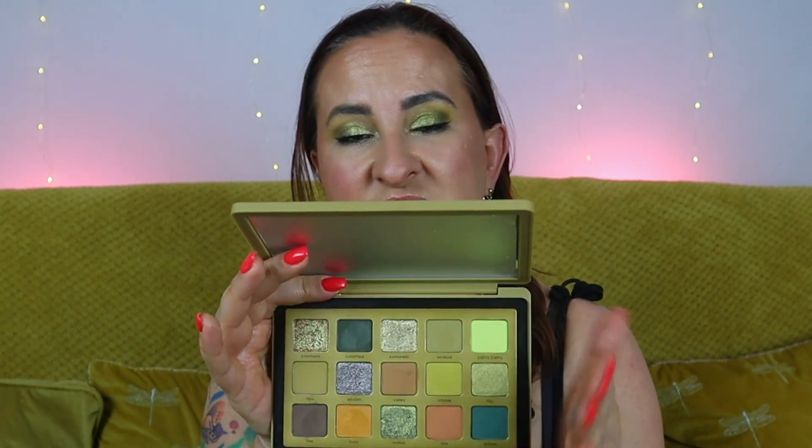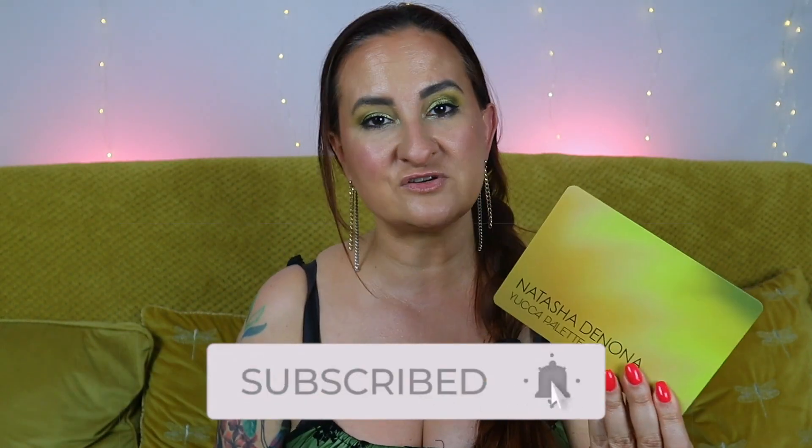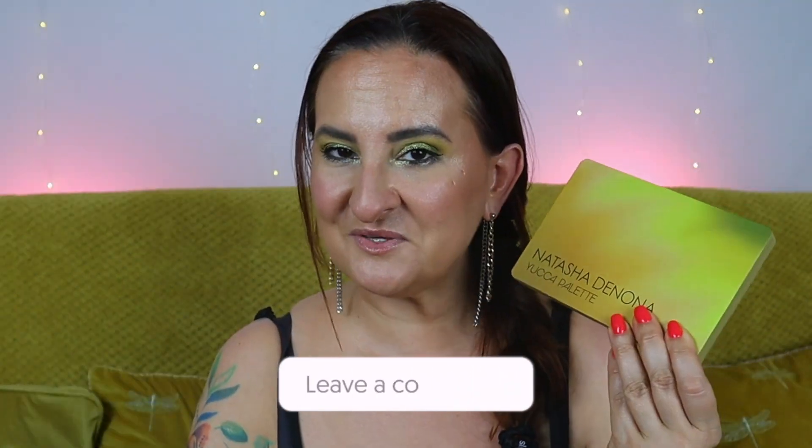I also love the midi size — this has been her main palette size recently, which makes me really happy. Large palettes are more expensive but only have bigger pans, and these pans are perfect — I don't need anything bigger. Because of that the price is more reasonable as well. Honestly, I love every single thing about this palette — it's so much my color story. Would I recommend it? Definitely — if you like this color story, there's nothing not to like. Money well spent.